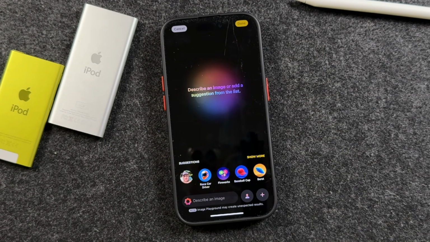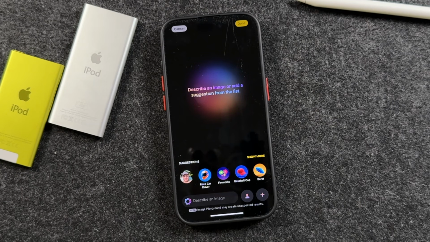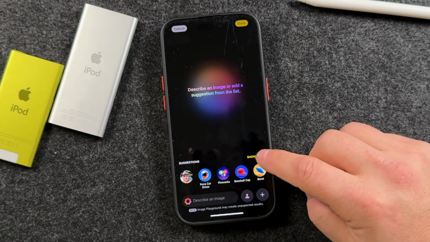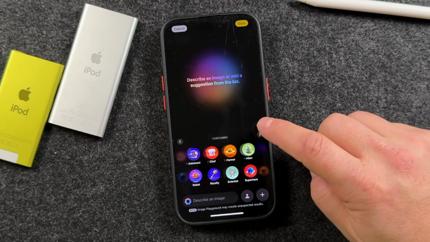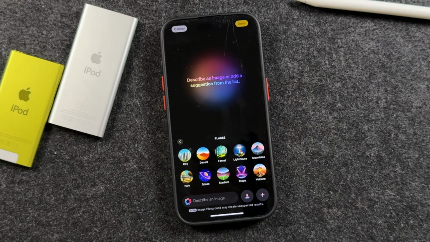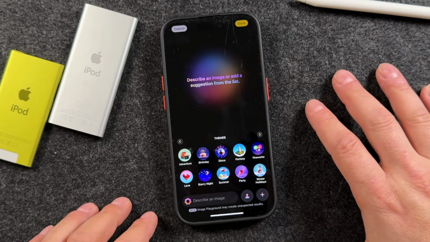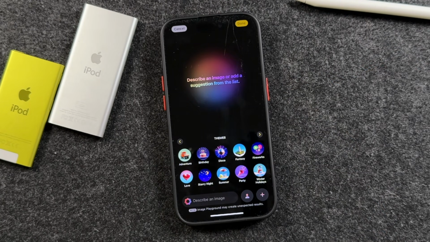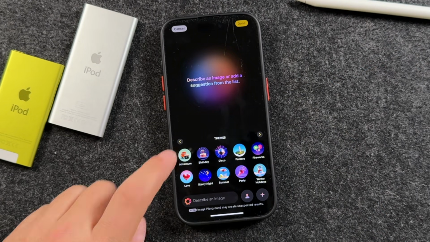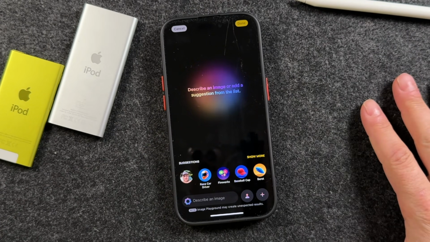First off here, it's giving me some suggestions here. So it's got a picture of me when I was at the beach, and it's got some suggestions of other things that you can create here. You can tap show more and see more themes. You can go through this little list, and these can all be changed and added in to whatever images you create, because Apple Intelligence is going to use this app to create AI built images, and they're really crazy looking if you ask and use them effectively. So let me show you how it works here.